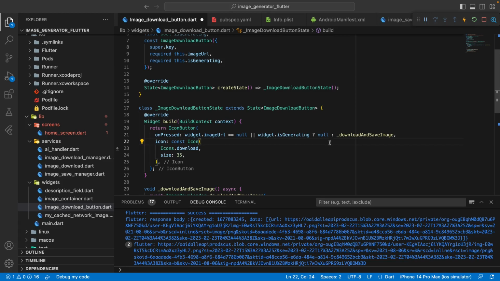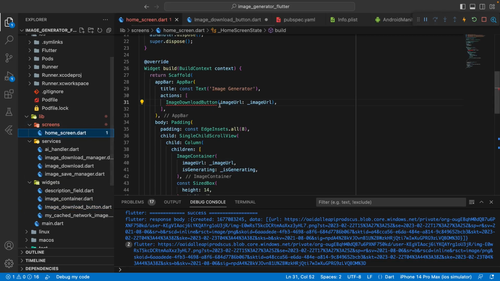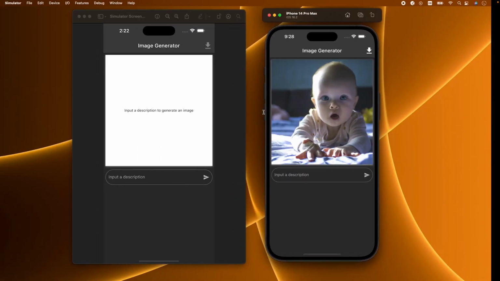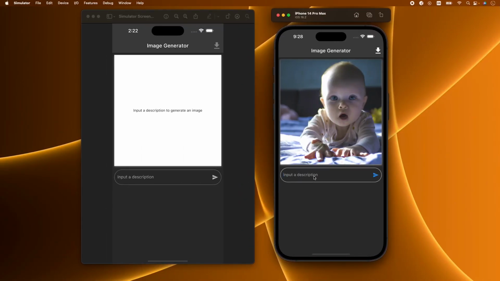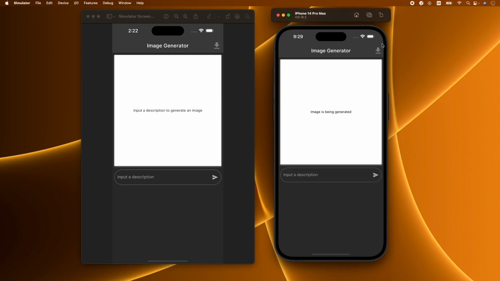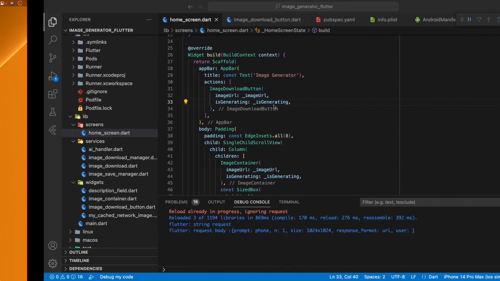So I think this is okay. We will just go with this, and then I'll pass this isGenerating, fine. Let's check it. If I now say phone, fine, it is disabled.